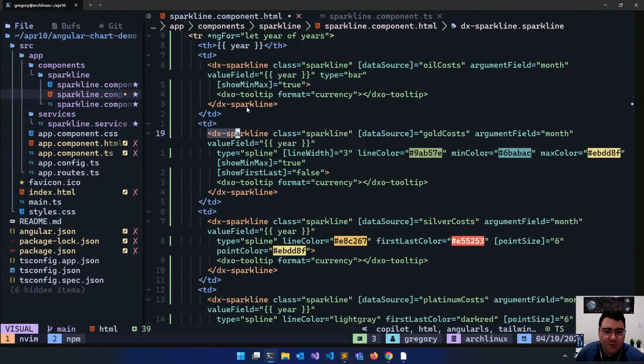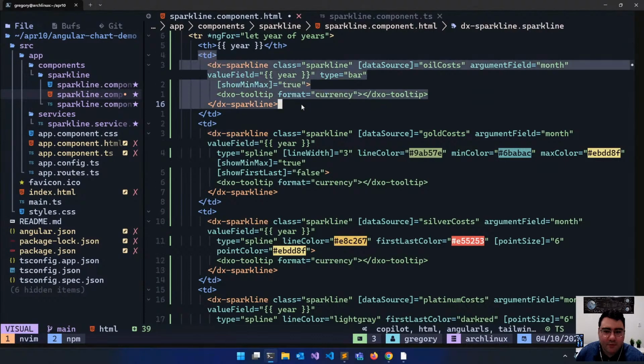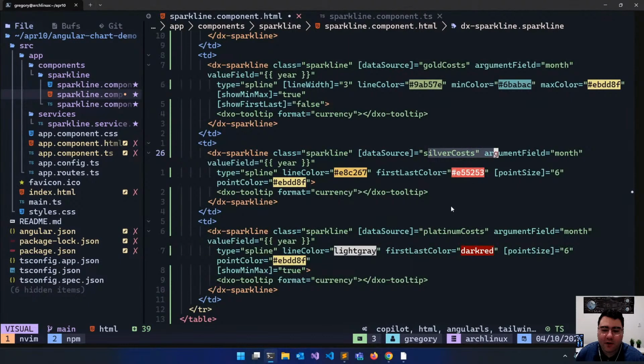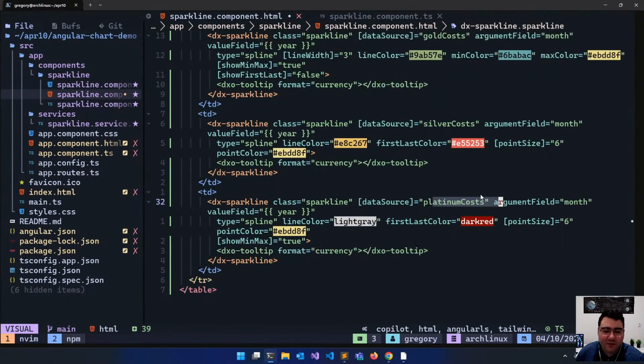So this is the oil cost that we just did. So I just added these other ones: gold costs, silver costs, and platinum costs. So basically I just did the exact same thing, just 3 more times for those other columns there.